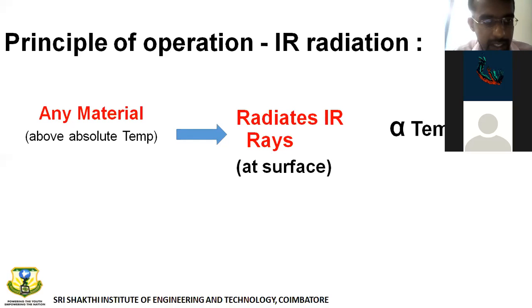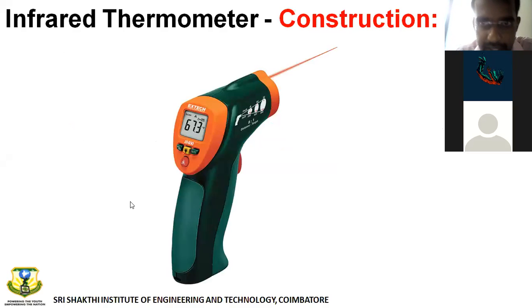It is at a particular temperature greater than 0 degree centigrade, it emits. That's what the infrared cameras will pick up. But this infrared thermometer will have a laser beam. Many people see the laser beam and mistake it as the thing that measures, but it's not like that. The laser beam is just for guiding it.